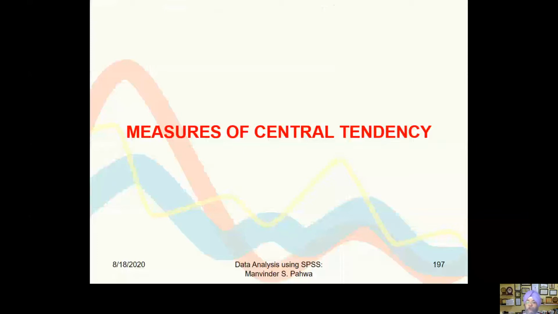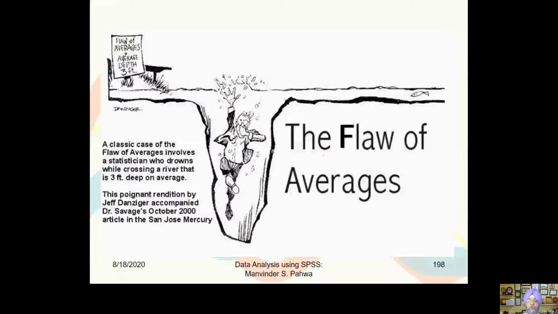There are flaws while we are studying the laws of averages, so these measures of central tendency cannot be used interchangeably. Just see the story of a person who happened to be a statistician. He measured the depth of the river, and the average depth of the river was found to be 3 feet. He then said that he is 6 feet, so he would be able to cross this river.